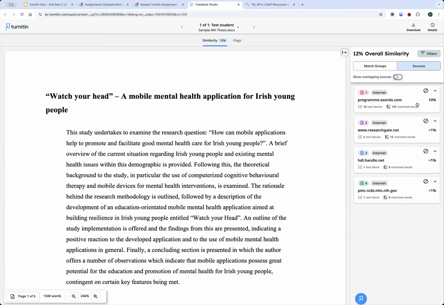It's genuinely innocent. What I would say is anything above, let's say, 30%, I would be wary of. But again, and I really would like to emphasize this, Turnitin tends to be very punitive. It's Turnitin's job to catch as much plagiarism as possible, so it tends to overcompensate in that regard.